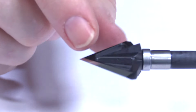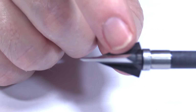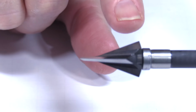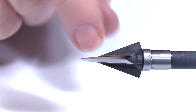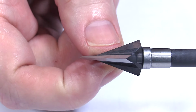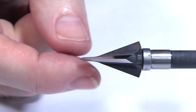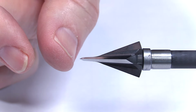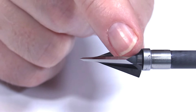Total cut size is 1.8 inches. But not only that, you've got 1.8 inches, but really thick blades. Like I showed you with the wedge, that's really thick. But even the main blades, let's see if we get to focus, even the main blades have a thickness of 0.13 inches. So you're opening up a wound channel that's not just a thin little, like 0.03 inches of cut, but man, it's 0.13 inches. That's going to be a gap, kind of a wound that is not going to really be easy to close up. So you're displacing a lot of tissue with this broadhead.